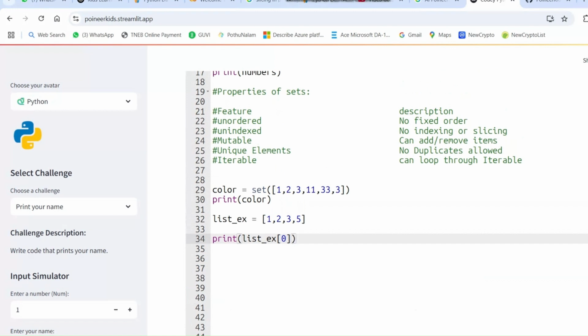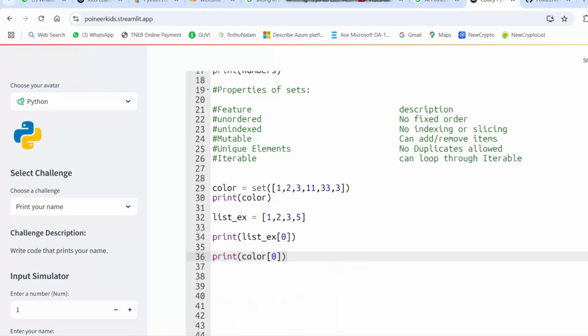So we cannot use the same indexing for a set variable. Color is a set variable. If we try to access index 0, it will not allow it. It will throw an error.